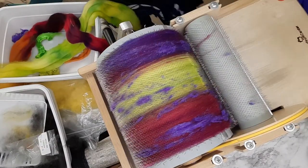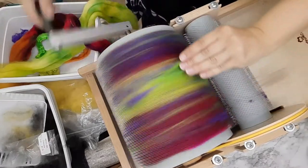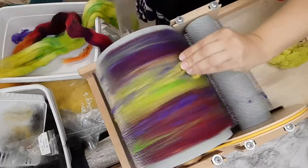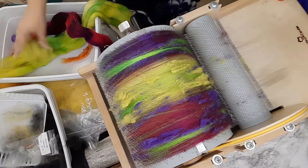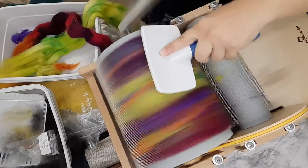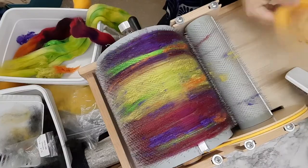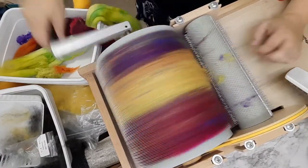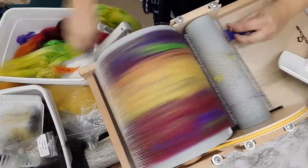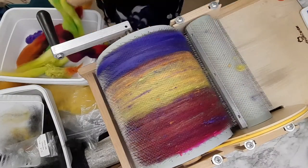Anyway, what I just put on was the silk cloud, very short stapled silk, and now the bright green is bamboo. I really like how the bamboo has a little bit of shimmer to it. I used to use silk all the time, long stapled silk, and that has become so expensive that I'm having trouble sourcing it, so I decided to switch to bamboo for a while and see how that goes. I sourced the bamboo, the silk, and the long wool locks from WAFA vendors. If I can remember their names, I will list them in the show notes below so you can check out their stores.